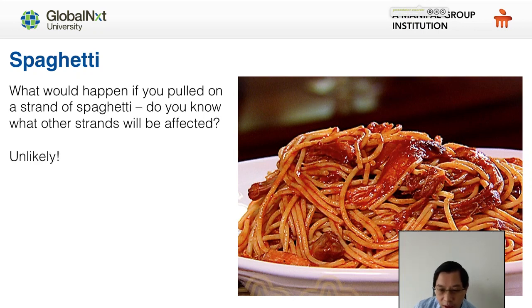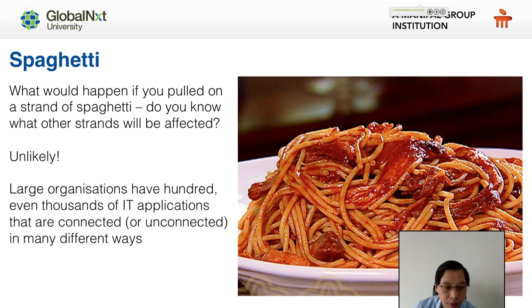Well, it's actually unlikely. If you have a plate of spaghetti and the spaghetti is all jumbled and mixed up, if you pull a strand, it's actually very difficult for you to know what other strands are going to be impacted or moved as a consequence of pulling that particular strand. And this, unfortunately, is the case with many large organizations.